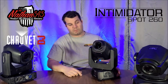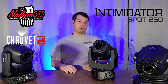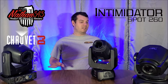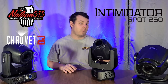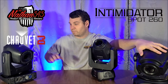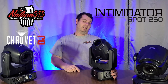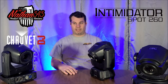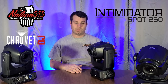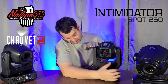In DMX or standalone mode you turn that ring to focus the beam so it hits the back wall — the motorized focus is a separate internal feature. It has tons of crisp colors. The fans are relatively quiet — this 75-watt probably has the loudest fan of the three, the 100-watt is medium. In a loud room you won't hear them, but if someone is giving a speech and you want it quiet, that's worth noting.